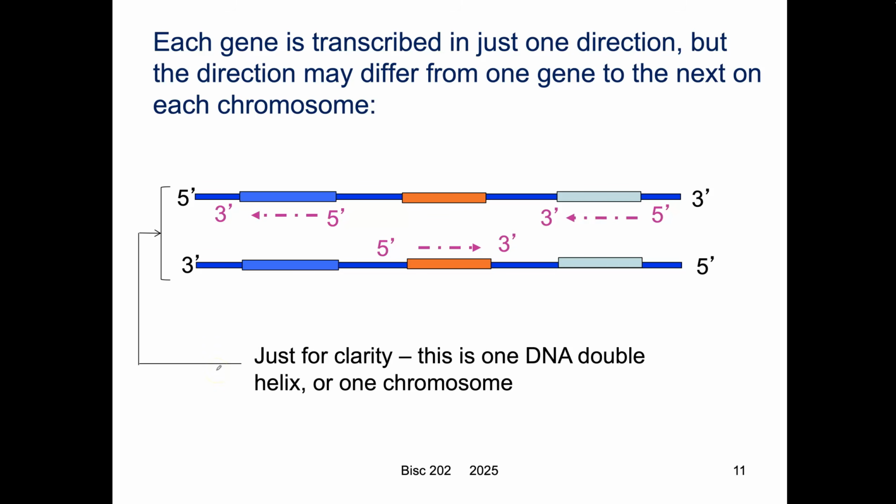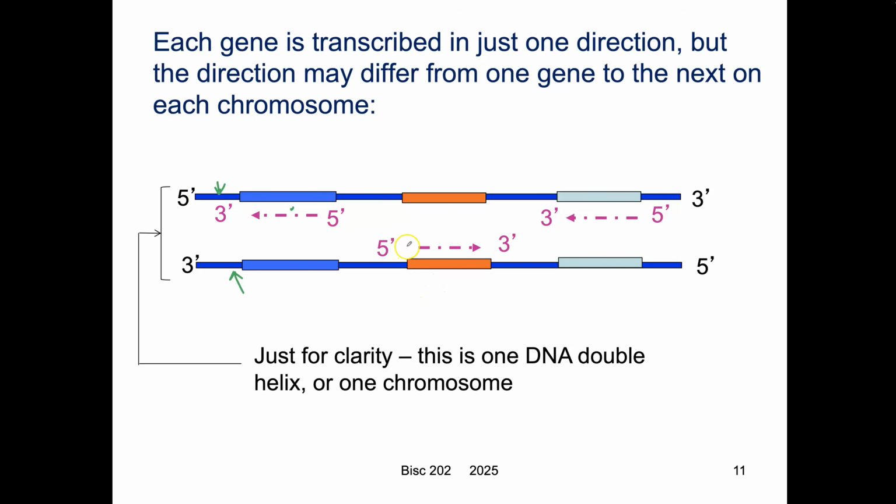So each gene is for the most part transcribed in only one direction. But on any particular chromosome, each different gene has its own direction. If you were to unwind a section of a chromosome that had 3 genes on it, there's no reason to think that all 3 genes would be transcribed in the same direction. So the template strand wouldn't necessarily be the top strand for all of these. In some cases the top strand is the template strand, and in other cases, the other strand is.